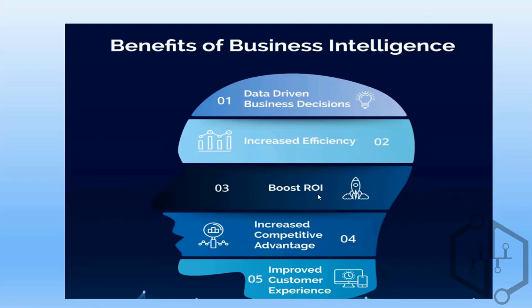ROI means return on investment. So they know where to invest, which campaigns to produce, which products to sell more, and which regions and which customers. If our sales are not that good in a region, we can go to that region and make more campaigns, and we can run some surveys on the customers about what they are expecting from us.